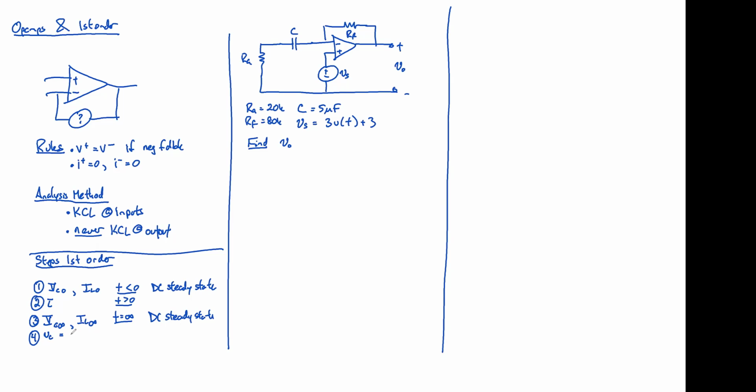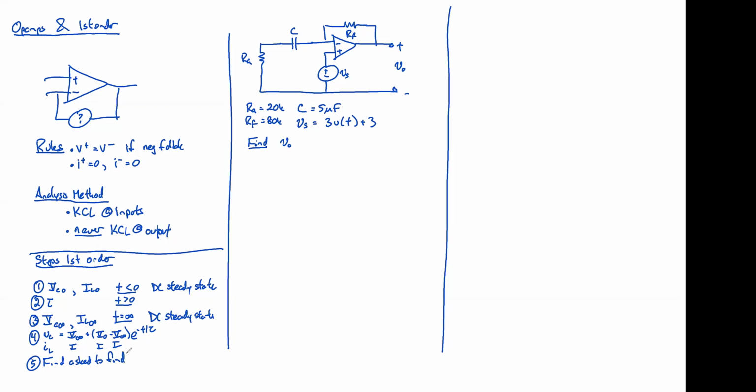So for VC, it's V of infinity, I'm just drawing the lines at top and bottom to show that these are DC values, plus V naught minus V of infinity, e to the minus t over tau. And there's a version for inductors too that's the same thing, just using I's instead. And then our fifth step is to find what you're asked to find.